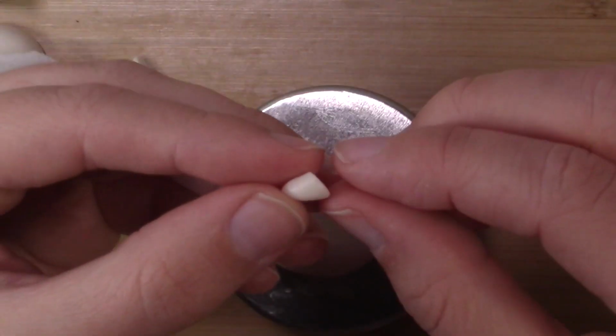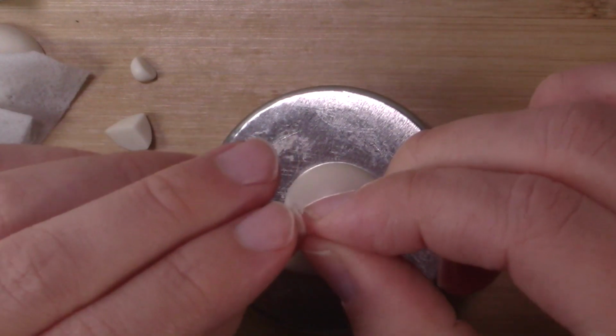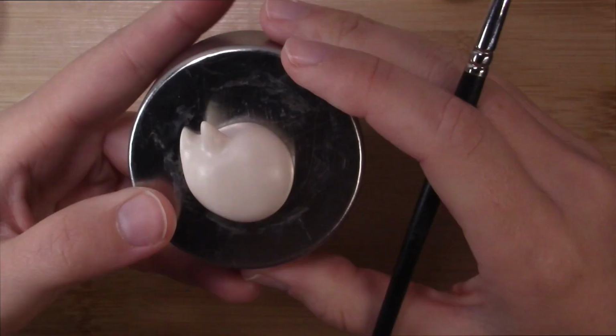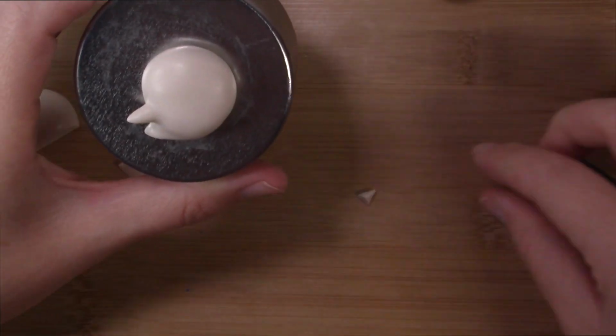And for the arm, I rolled out a cone type of shape, and to make it easier to blend, I like to pinch out the ends, kind of like an ice cream cone, make it really thin. Makes it a lot easier to blend onto the piece, so it just looks like it's one solid piece instead of us sticking the arm right on top.